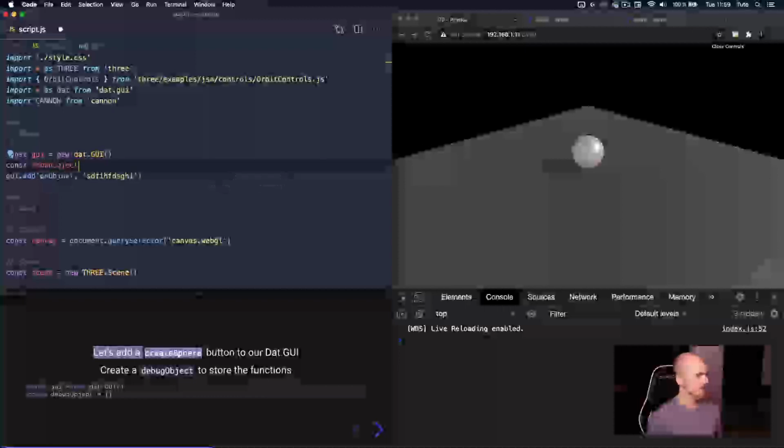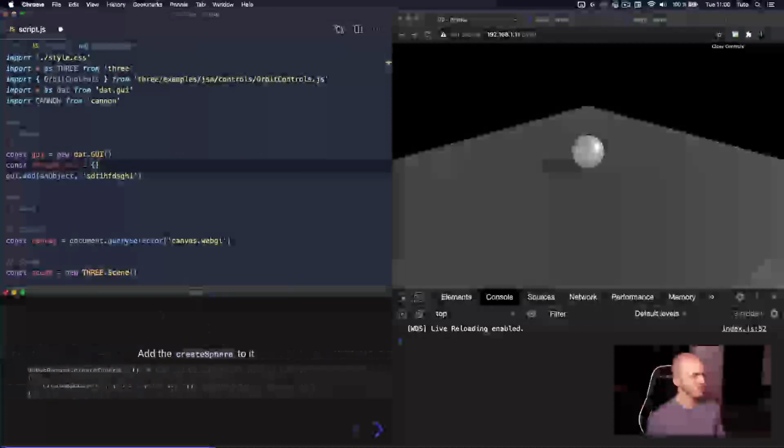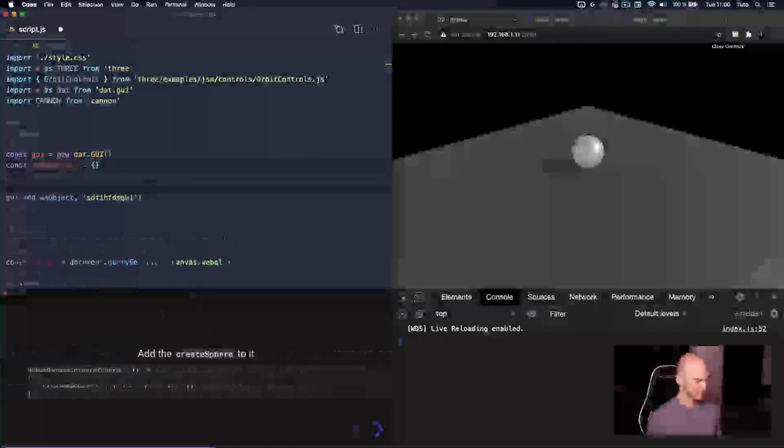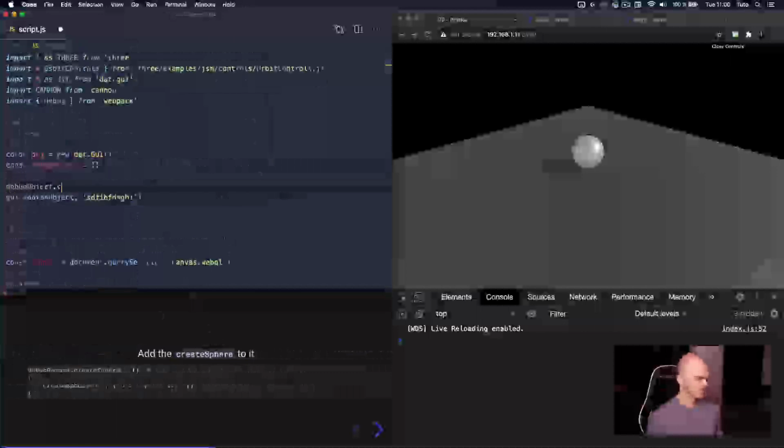equal an object, and this object's purpose is just to exist and to have an object in which we put everything we need so that it's inside an object. So let's go. We can then create a function in it. So it's going to be debugObject.createSphere, the same name.